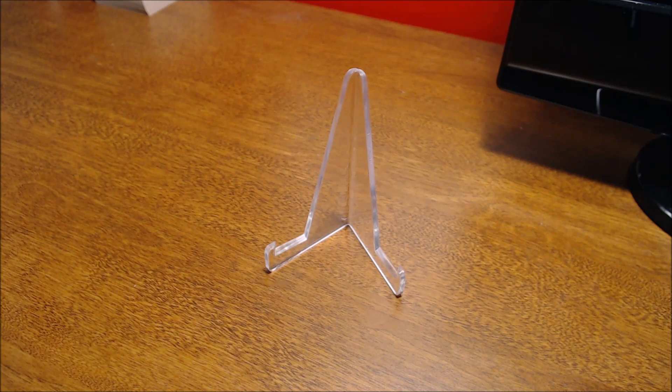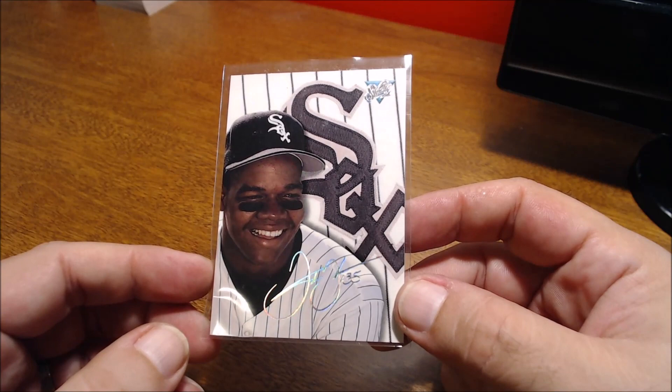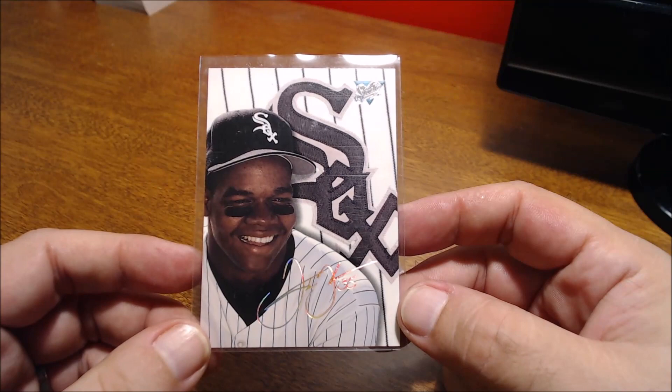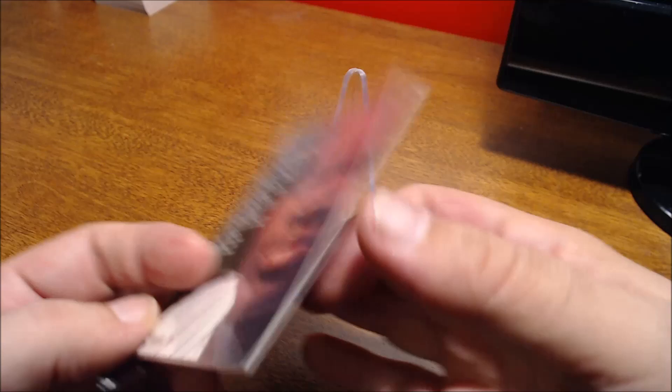This one I always like — I think it's a very underrated set. These early ones, I'm not sure which year this is from, maybe 1993 or 1994, something like that — in the middle of the junk era so they're not worth much. But the Studio set — I love that card with the White Sox logo in the back, his smile, the facsimile signature, and sort of a rainbow foil. This is the base card, and I think Studio had some really nice cards. Unfortunately it was just the wrong decade. Simple back, not a whole lot of stats, but I've always liked the Studio cards.